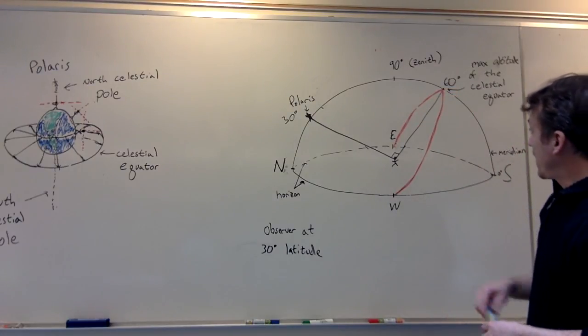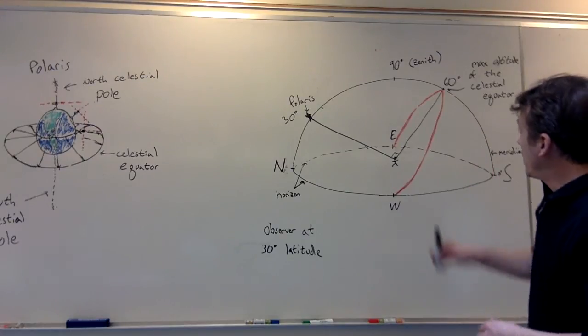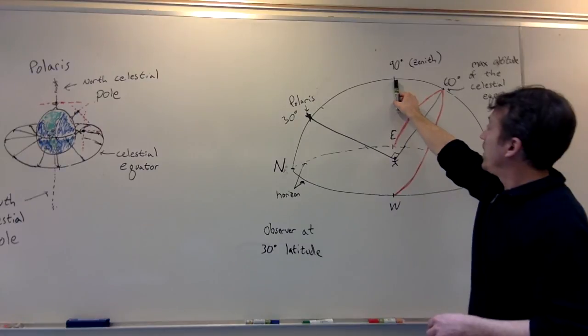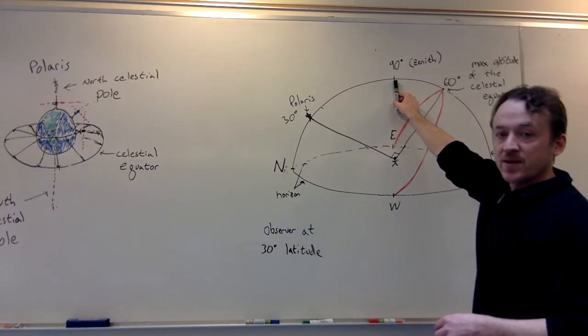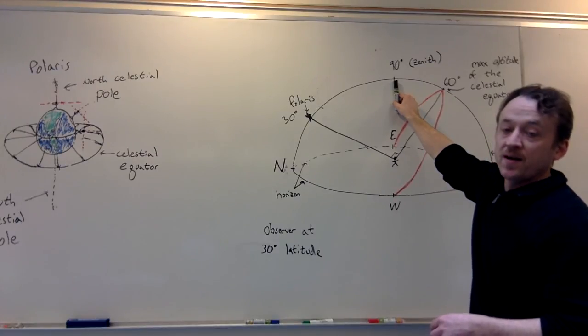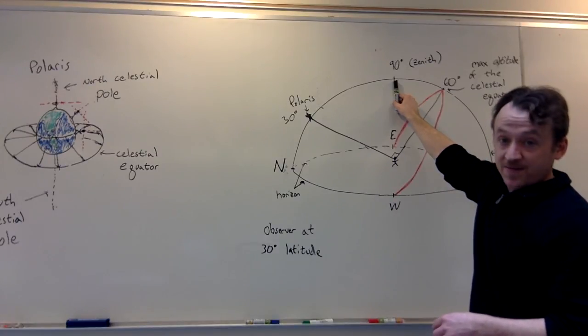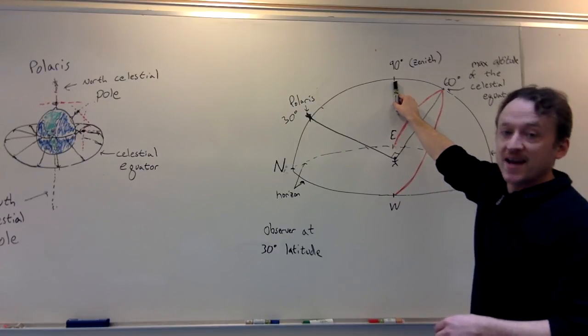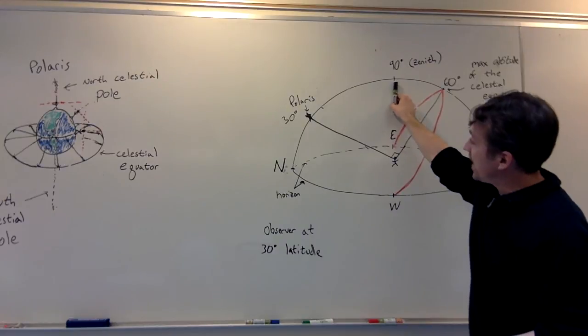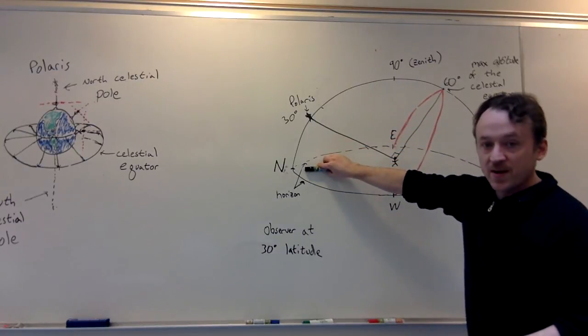One other thing I want to point out is I've indicated the zenith here. Looking straight up, that's where my zenith is going to be. So when we use the term zenith, that's what we're talking about. That's at 90 degrees altitude. That's the maximum altitude. As far as altitude is defined, the maximum it can be is 90 degrees. It can never be more than 90 degrees. It can only go from 0 to 90, and then from 90 to 0 again.